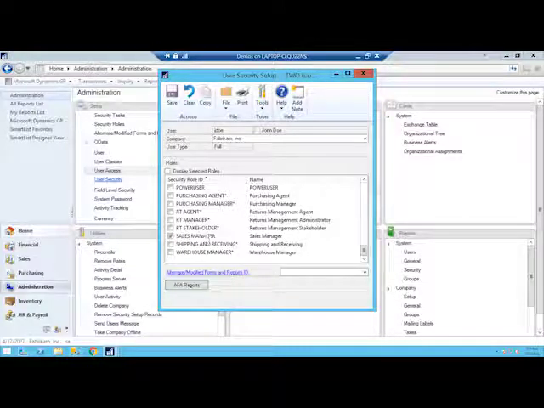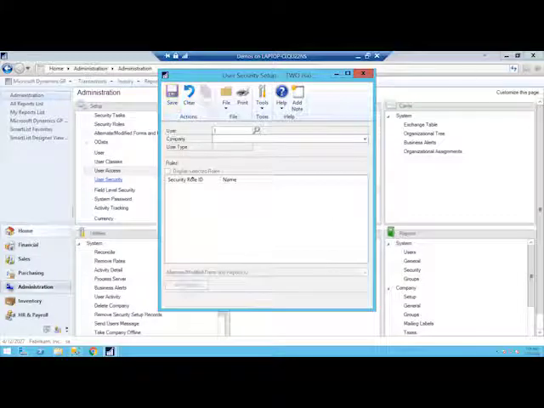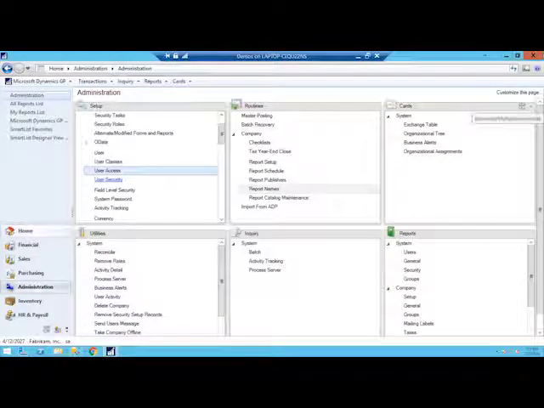So I'm selecting the sales manager role that we have created, and I'm going to assign the default user so we have access to the alternate modified forms and reports. And I'm going to click Save. Once we have completed that, our user John Doe is now able to enter into GP and begin their day-to-day operations.